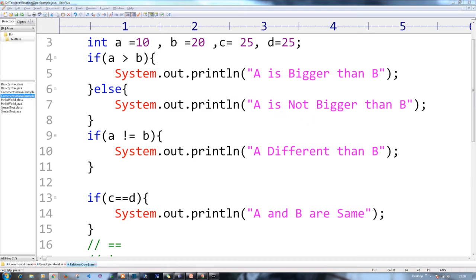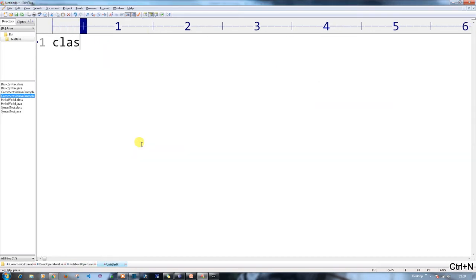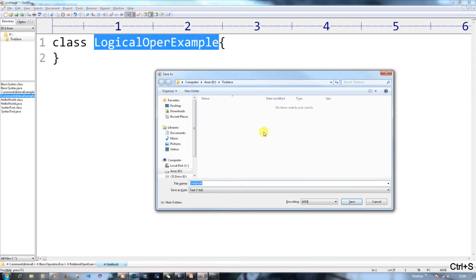Let's go ahead and see the other operator, the logical operator. Let me create a new class file, class LogicalOperatorExample. Let me save it first so it will be easy for us.